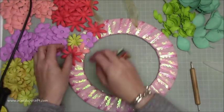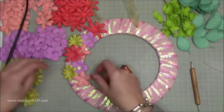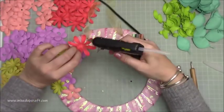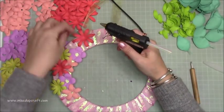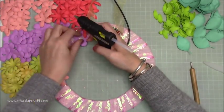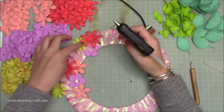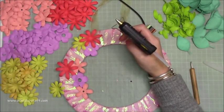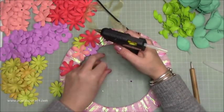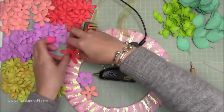We are now ready to go. I've got my hot glue gun on and I'm just going to absolutely cover this ring with all of these lovely flowers, which took no time at all. If you don't have the Cricut you can die-cut these or use pre-made cut flowers — it's still very easy with whatever you have. The ones with holes in the middle will all be covered, as you'll see in a moment.